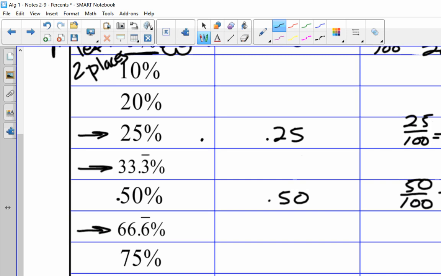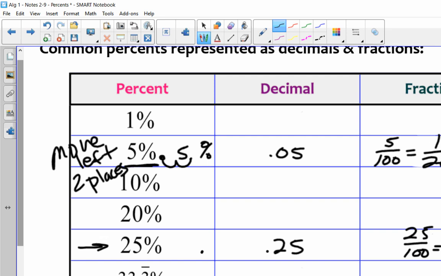So really, it's a process that you need to use. I did some basic ones for you, but you use that principle: move the decimal place to the left 2 places. And then if you want to make it a fraction, always put it over 100 because that's what percentages are based on. Reduce the fraction. And just point now, I'll go back up to this one too.